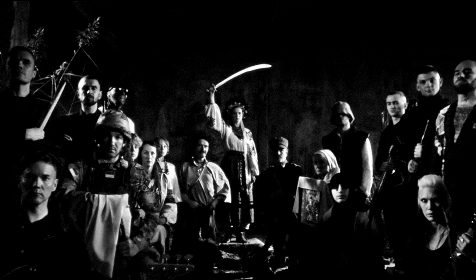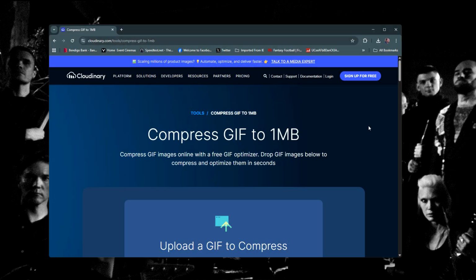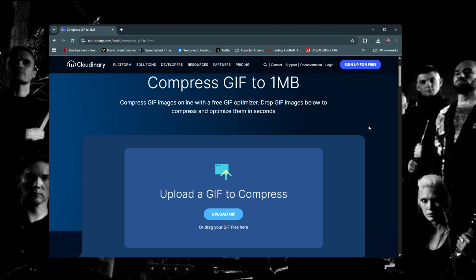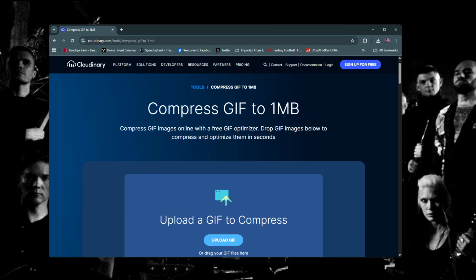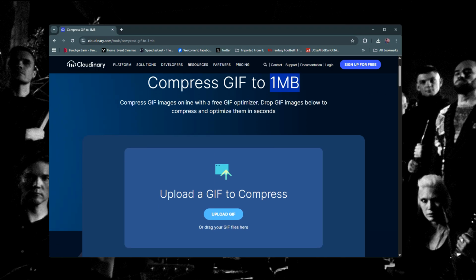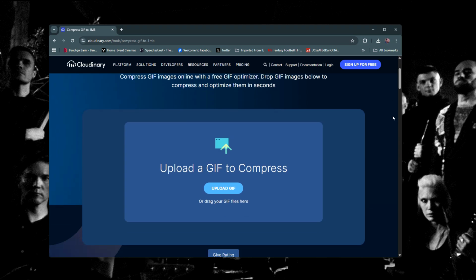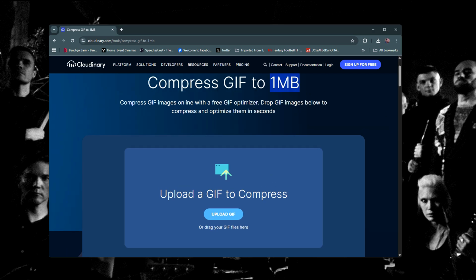I'll have a look. Alrighty, well I found that the GIF is actually like 2 megabytes, so I need to downsize it a bit so I'll be able to get it to 1 megabyte, so Twitch can take it. So of course you can do a Google search and just search downsize to 1 megabyte GIF or something like that, and bring up a whole heap of them. So today I decided to pick this one.